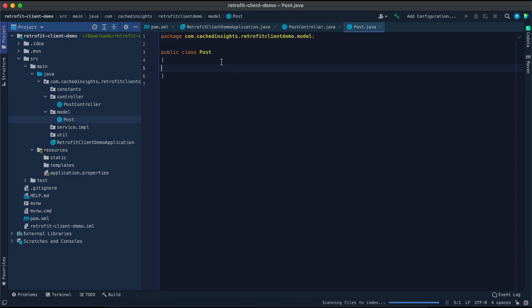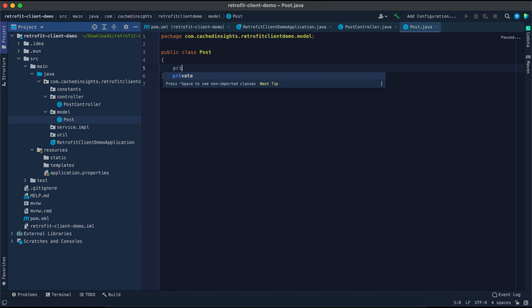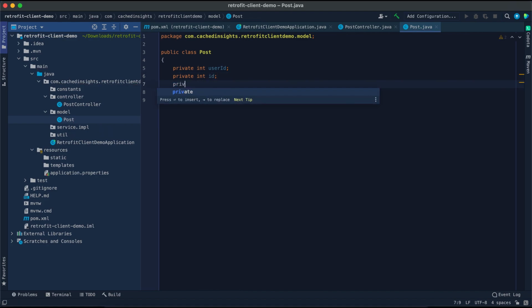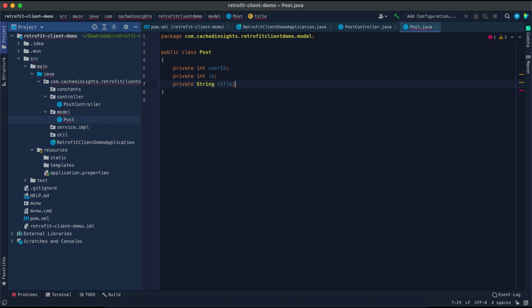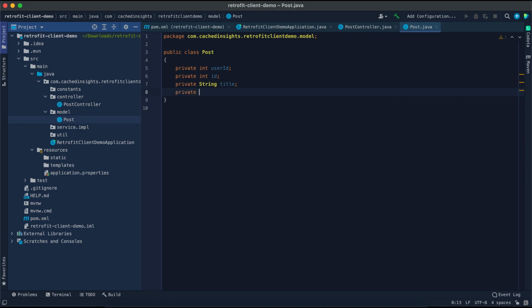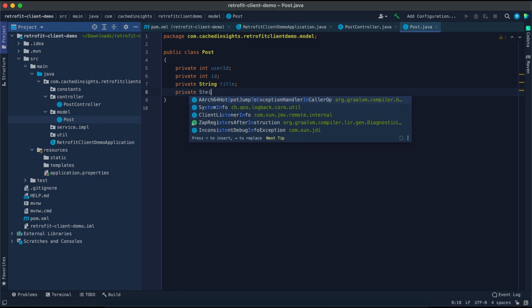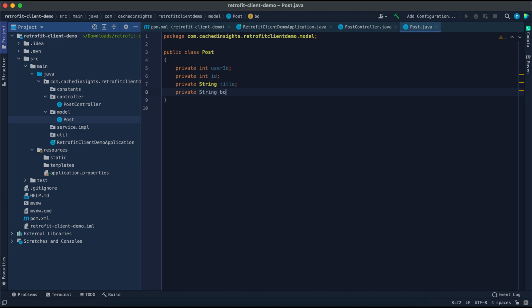Okay, so in Post, we'll have a user ID, then we'll have a normal ID, we'll have title, and body.